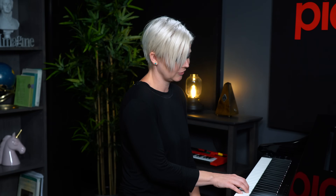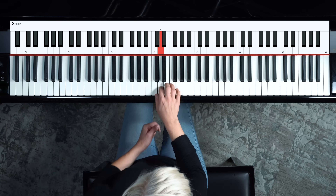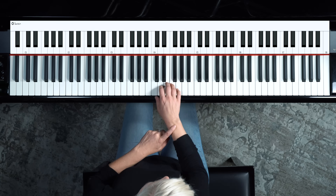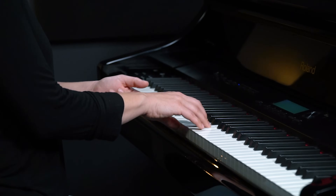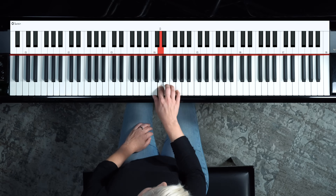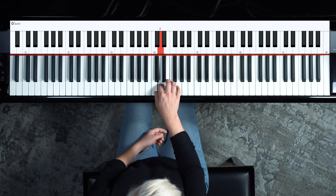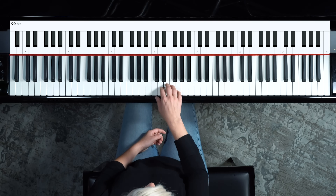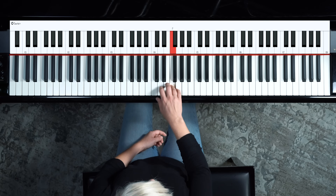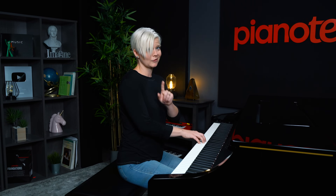We're going to start pressing down these keys and see how it feels. As a beginner, just pushing down the keys and maintaining this posture can be very difficult. Your fingers might fly up if you're tense, or two fingers might try to press down at once — that's totally normal, don't worry about it. Get your hand in position, push straight down on C, and relax. Next note, relax. Next note, relax. You're playing what I call a five-note scale, and all of this will come in super handy in just a few minutes when we build our chords.